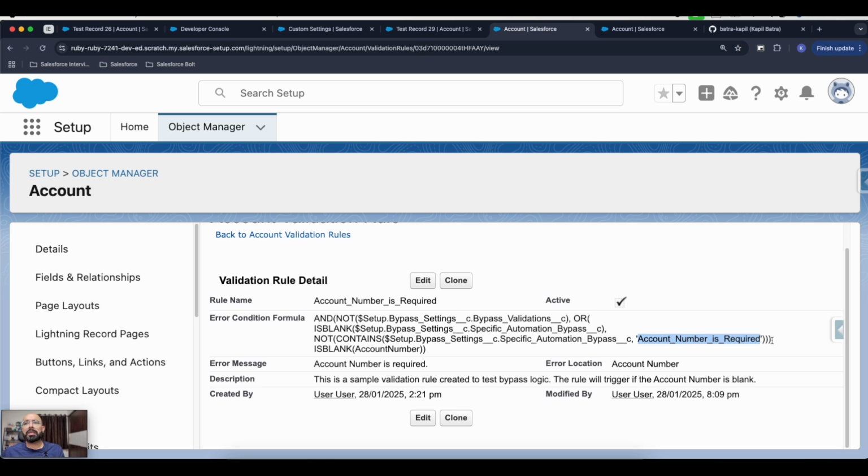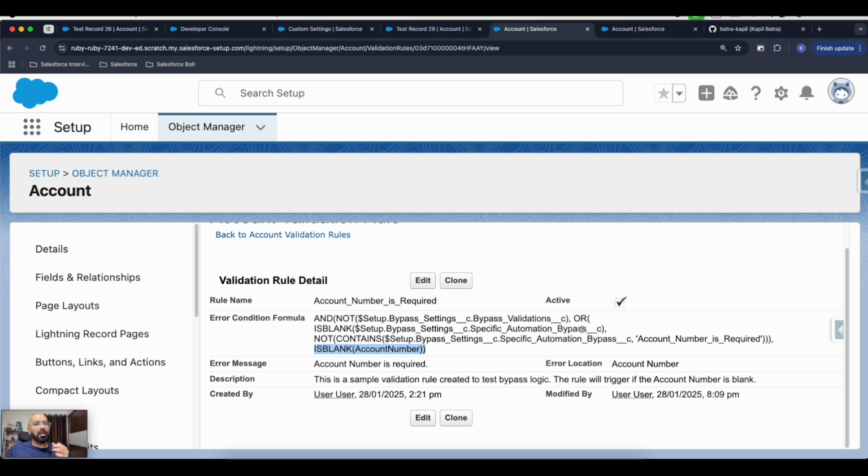And here, after this round bracket, I'm adding my validation rule. Again, it is also inside the AND condition. So all of these conditions should be satisfied to trigger the validation. Okay. So in case, let's say, you have bypass all validation checked, it will go inside the first condition, and it will make it false, right?